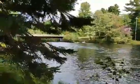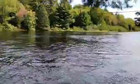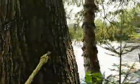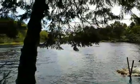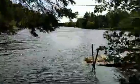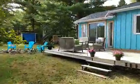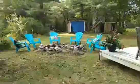The people over there have a little water trampoline, but it's nice and private. There's cottages across, but not a lot, so it's super private. This is only $399, and there is 2 cottages plus 2 bunkies, and the taxes are super cheap. Crazy to be in Muskoka and only have taxes of $19.56, which is amazing. And when you count all the cottages together, they're 1627 square feet, which is 2 cottages and 2 bunkies, okay?